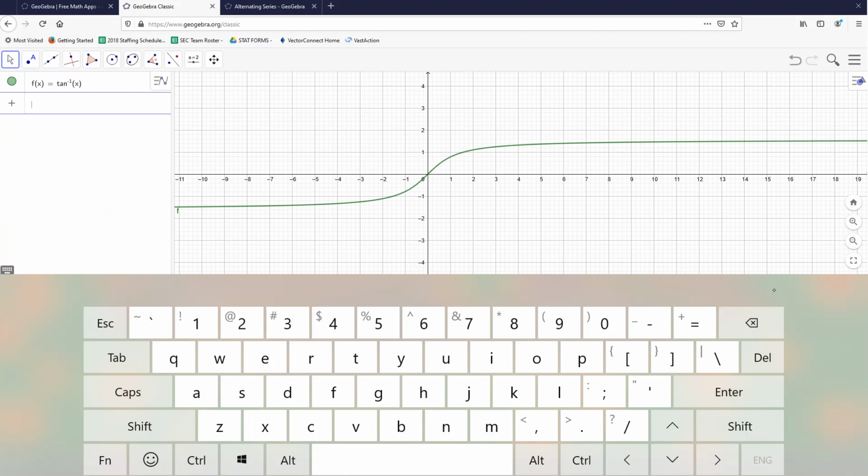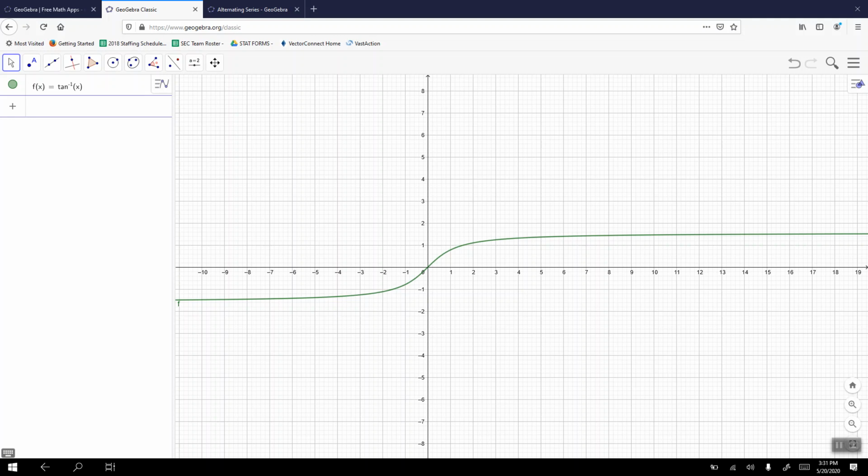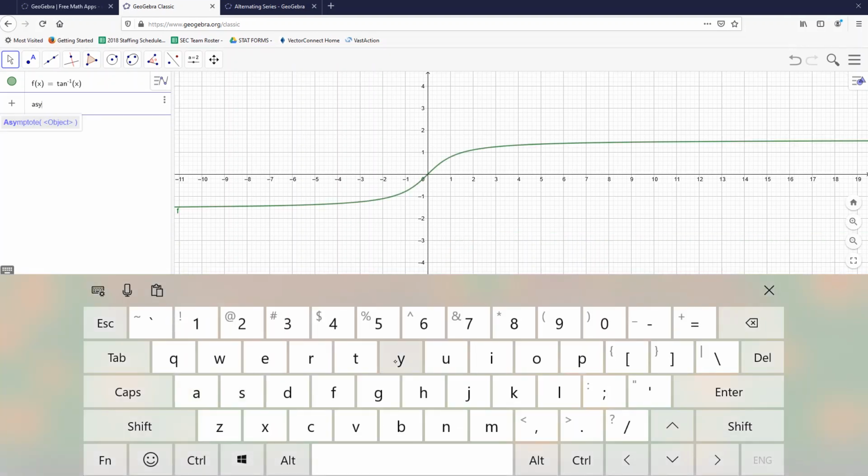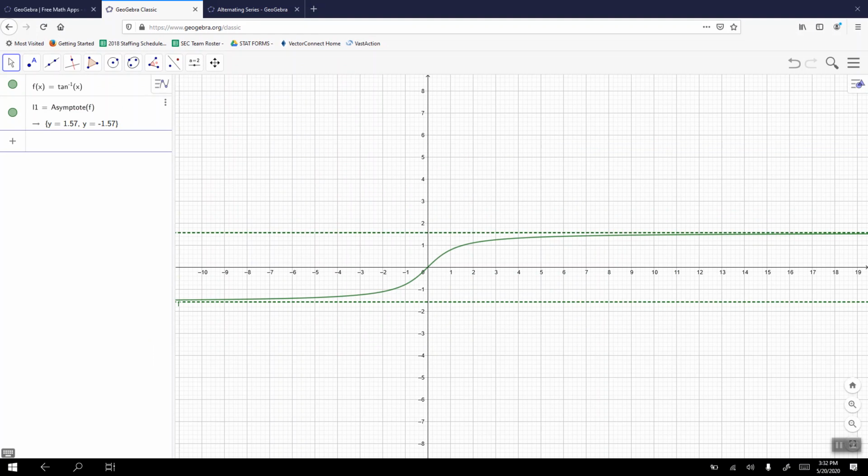All right, so as we start looking at arctangent of x, in other words, just tan inverse, I'm going to go to the second part of the alternating series test, which says that as we go towards infinity, the limit of this function must be equal to 0. Now, is that the case in this particular function? No. The reason for that is because this function has two different asymptotes, one being at pi halves and the other one being at negative pi halves.